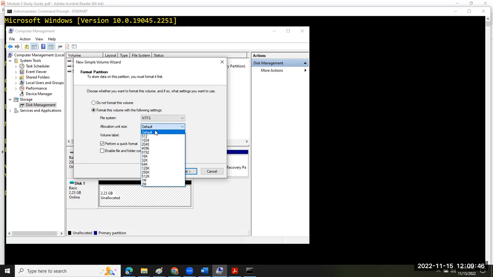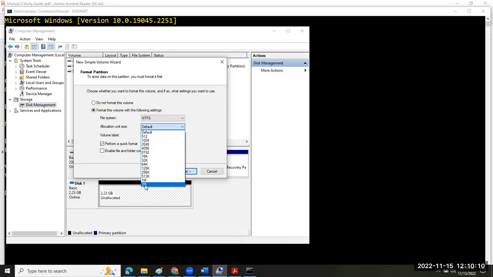If I use the default, it'll use 4096. So if I have a 30 kilobyte log file, I'm wasting about 4,066 kilobytes because I'm only storing a 33 kilobyte file in there. Does that make sense? So you get trade-offs with efficiency.